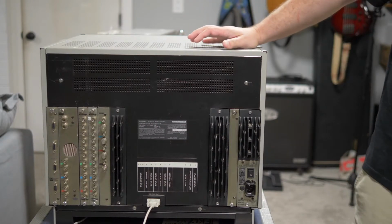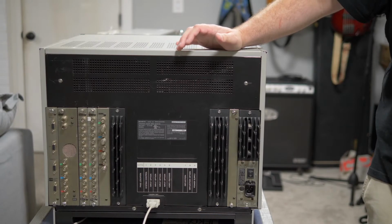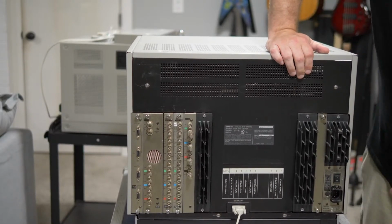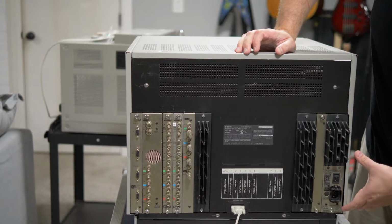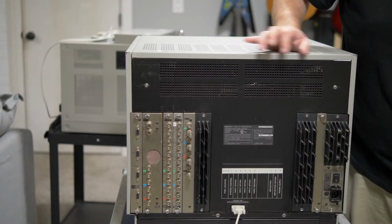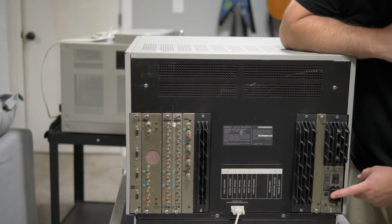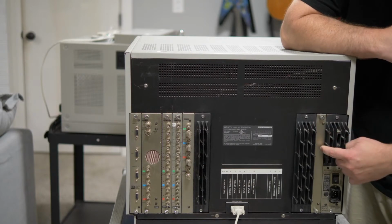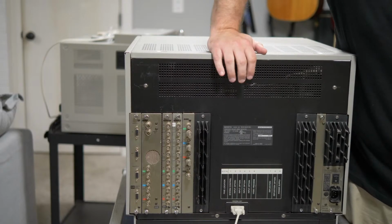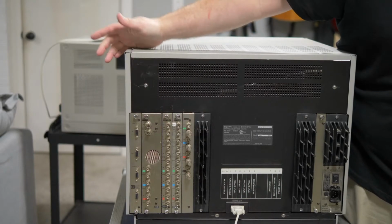I'll just go over the basics for anybody who's never seen one of these or was curious. Each piece of this BVM is its own little module, and all of the higher end BVMs are like this. This is a removable piece, the power supply. This is just an empty plate. Each one of these has its own module, and that's why Steve from RetroTech shows in his videos about only recapping certain individual ones of these.